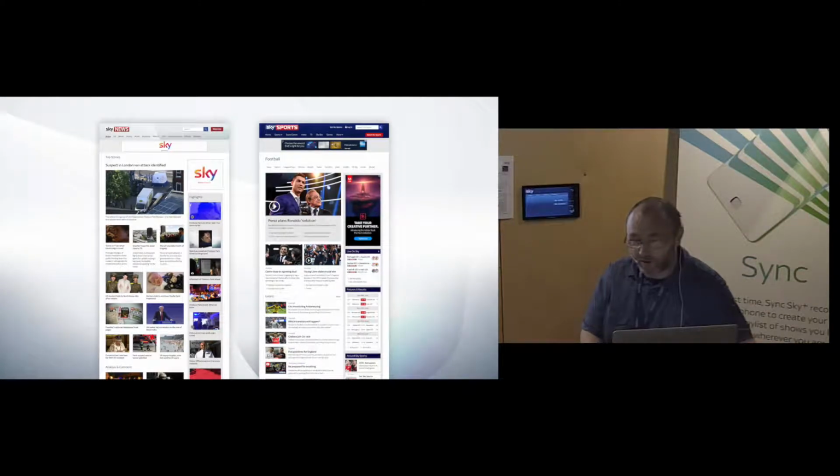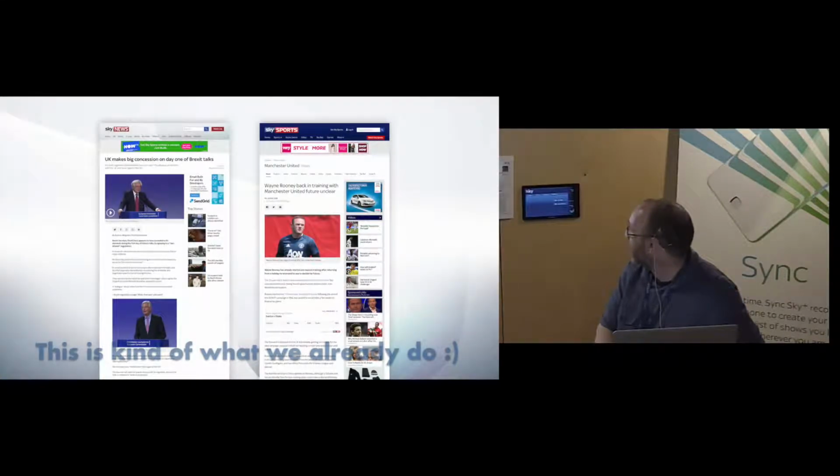And as if we need any more reason, here are the two sites in question. Bearing in mind, we didn't change the appearance of Sky News, so this is pretty much how it looked beforehand. You only have to look at it to know that it could certainly benefit from some consolidation. And likewise, here's an article page.